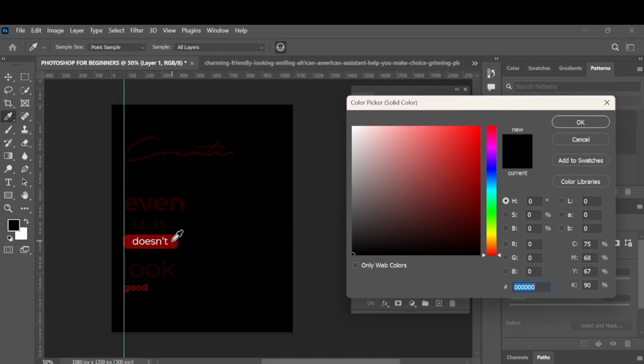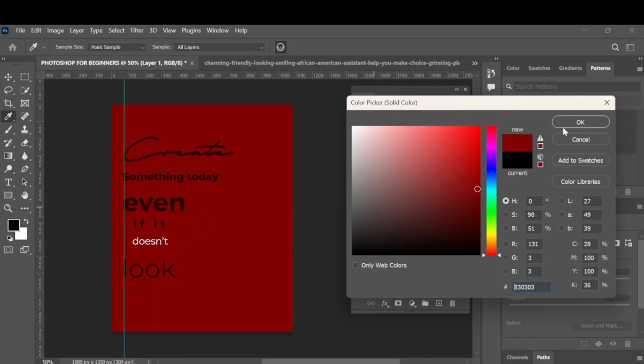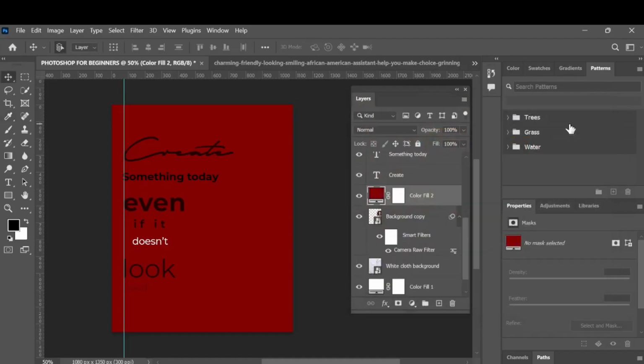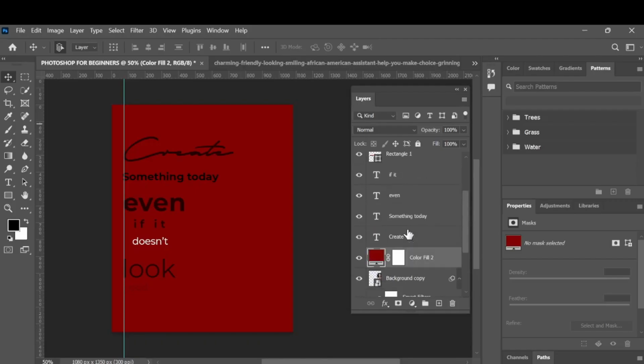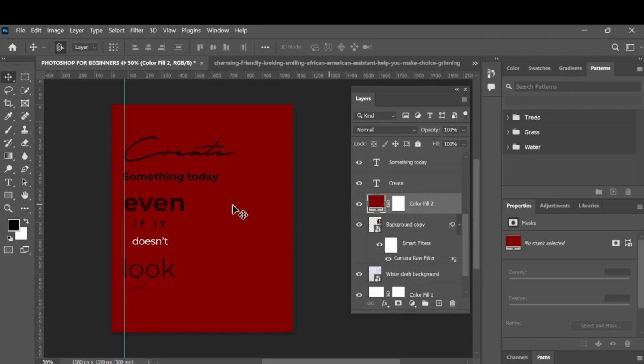We're just going to sample this red, and then click OK. Now as you can see, this red is above these layers because, like I said, deck of cards, and it is beneath this text layer. That's why you can easily see the text on the red.